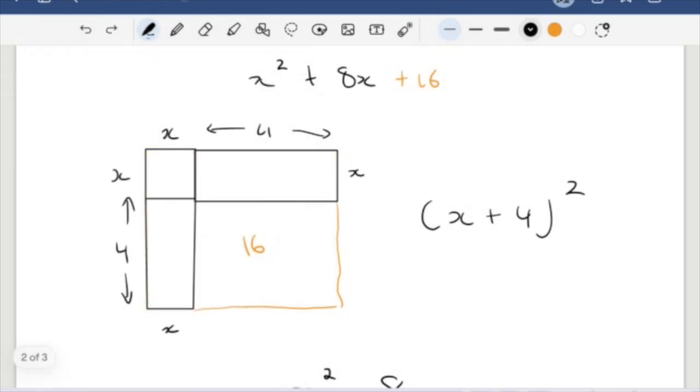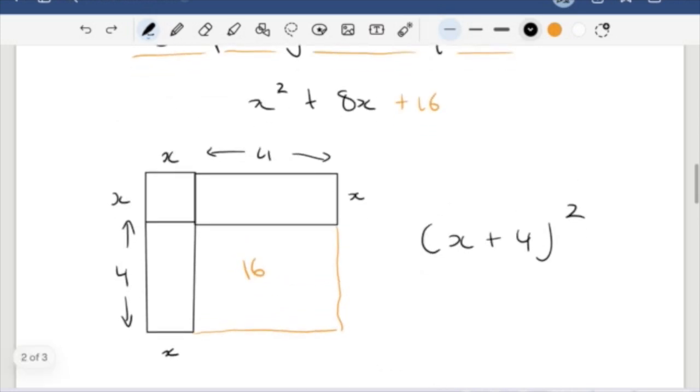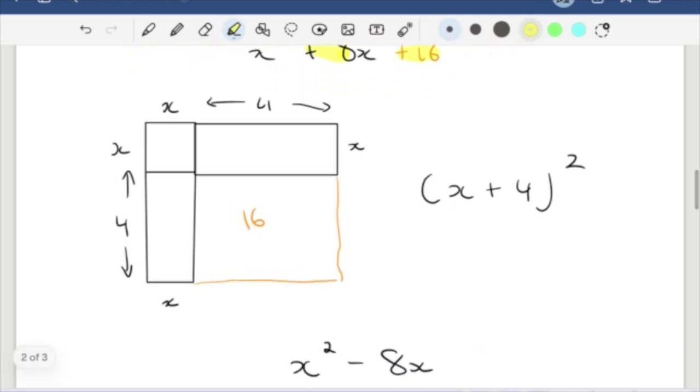Now, what we briefly touched on was, what if this was a negative term? And we looked at this in the same way. We observed the same pattern that we did here up the top, which was, well, we halve the coefficient of x, square it, and then add it onto the end. And in that video, you may remember me just saying, well, it works also for negative numbers. And we said, well, we can do the exact same thing and square the number that we halve. So we're going to halve minus 8, we're going to square it, and it's still going to work.